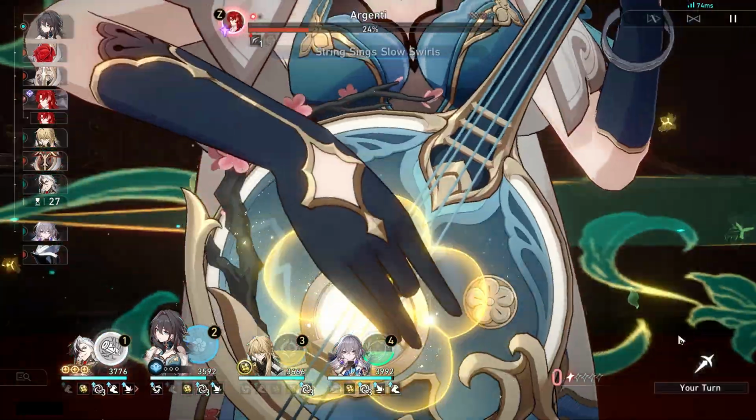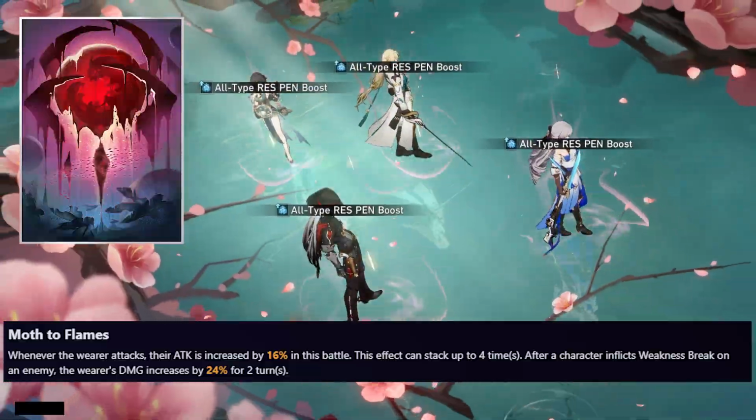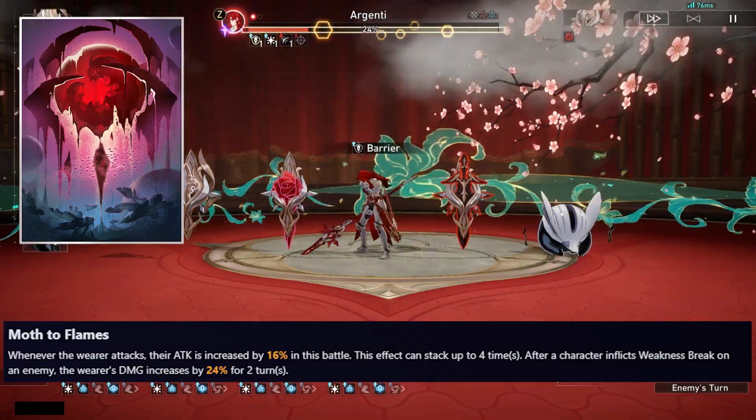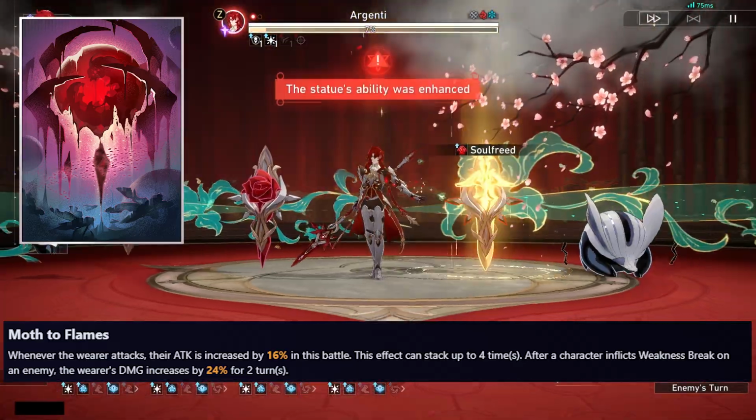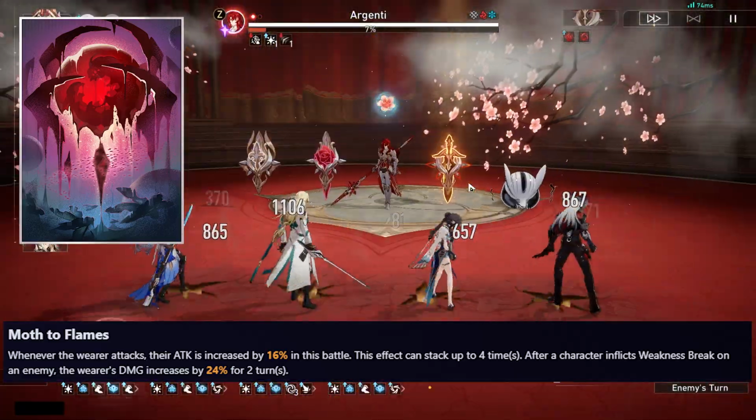Next best option is the one from the Herda shop. Since it's free, I will display it as 5. What it does is whenever the wearer attacks, their attack is increased by 16% in this battle, stacking up to 4 times. After a character inflicts weakness break on an enemy, the wearer's damage increases by 24% for 2 turns.